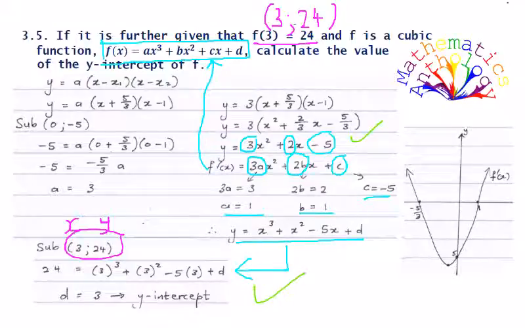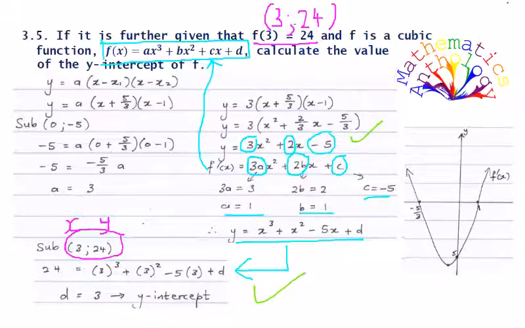We need to substitute another point that's on the parabola to solve for a. The point we have there is the y-intercept of the graph, which is -5. So if we substitute 0 and -5 into there, where I see x, I will put 0, and where I see y, I will put -5. I will end up with -5 is equal to a into 0 plus 5/3 into 0 minus 1. If I open all that out algebraically and solve for a, I'll end up with a is equal to 3.